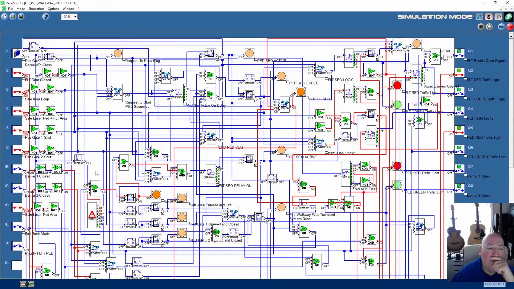Right, let's try the normal mode. Here we go. Right, so we've got normal mode shouldn't have changed, yeah. So we've got our flash and it transitions into FLT. We request a crossing, counts down. We've still got our flashy, yeah. And then it switches over to that. Then we traverse the pedestrian area and we get our flashy, yeah. And then it switches back to FLT. Yeah, that's working.